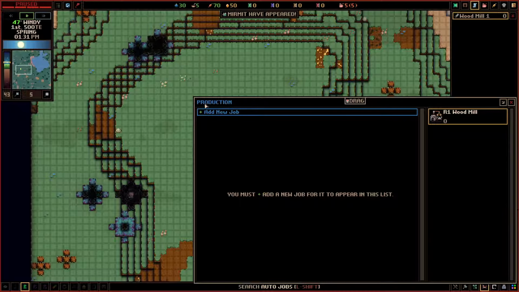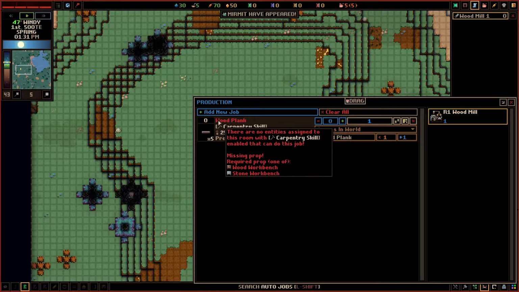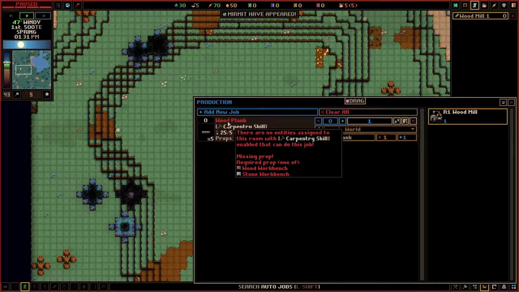I hit K to bring up the production menu. And now you'll see I have my woodmill selected over here. A list of all of your rooms is going to appear here. I'm going to add a new job to this, and I'm going to add a job for wood planks. Now you'll notice it's red, and it's going to say this. I can't do this because there are no entities assigned to this room with carpentry skill. That'll be taken care of as soon as I start time.